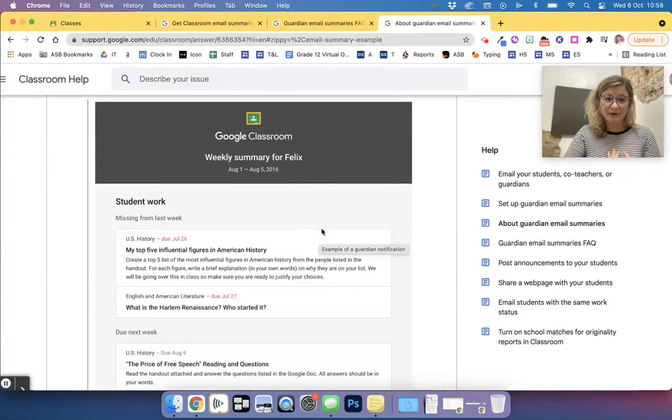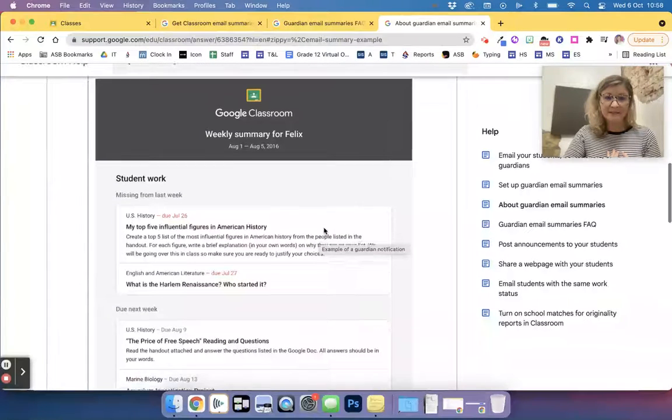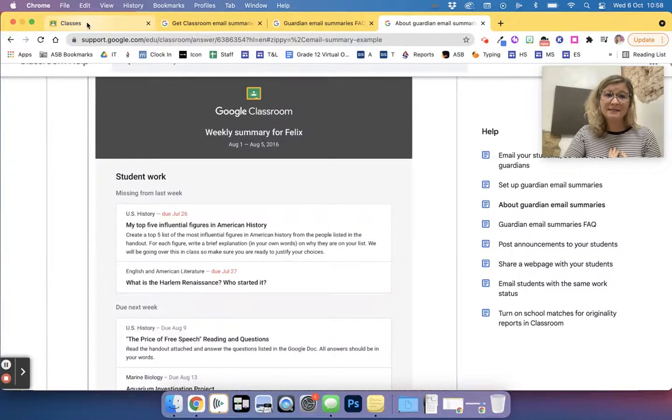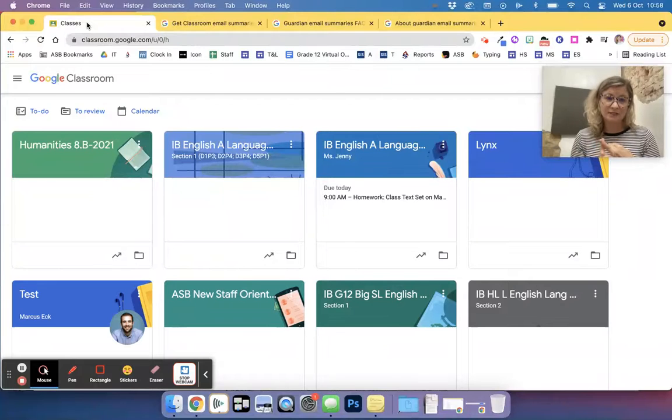First of all, this is what a summary would look like for a parent or a guardian, and this is the screen that students and teachers see. There's no way to have parents be involved in the Google Classroom, and that's for, of course, many reasons. One being that when students come into a classroom, it's only students and teachers, just like in the real world. In person, in the classroom is the teacher and the students. That is the same concept that goes into a virtual learning classroom in Google Classroom. It only is students and teachers.